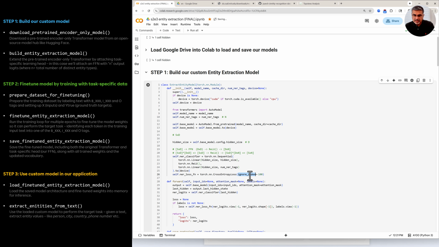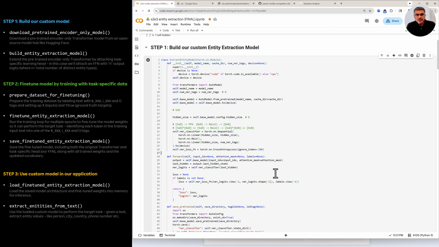Remember, I said that I'm going to use something to tell my PyTorch cross entropy loss function to not include those tokens in the loss calculation that have a specific ID, the special tokens, the CLS and the padding token. I'm just saying ignore any token which has a token ID of minus 100. So later on at some point in the code, I should actually pass minus 100 for CLS and for padding. So I'll show you that. But this is where that thing kicks in. So you're telling cross entropy loss, do not use those tokens' logits for calculating loss.